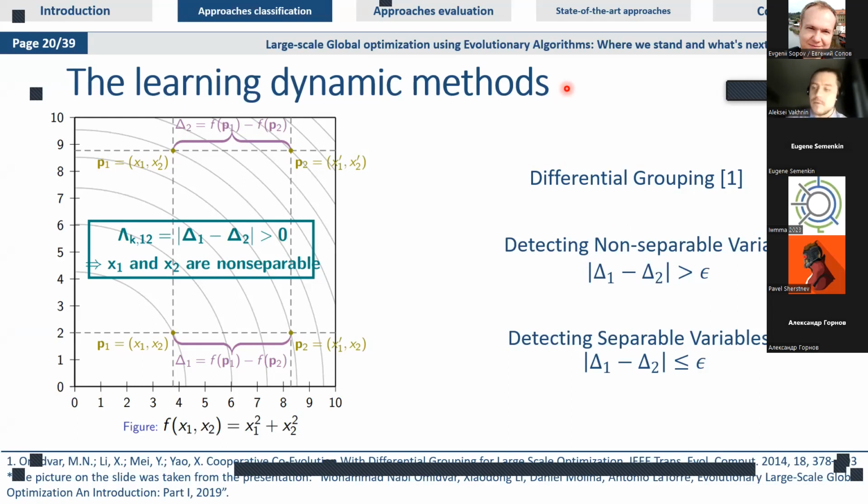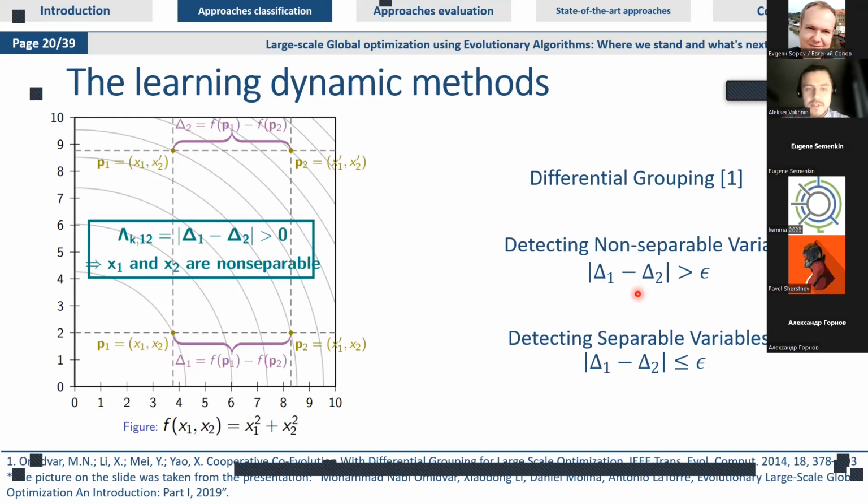Here we can see on the picture that we calculate 4 points and calculate delta 1 and delta 2, and we have a very simple condition for detecting non-separable variables.